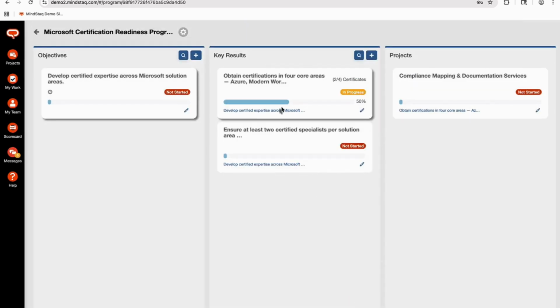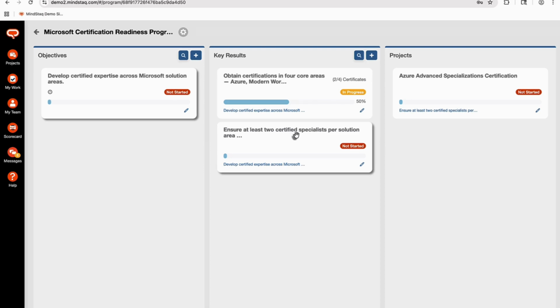Now you're probably wondering, okay, if we turn on metric tracking for a specific key result, why do we link it to a project? Well, that's a great question. That's when our task group tracking and linking that to a specific key result comes into play. Whenever we link a project to a key result, it is now the responsibility of the project manager of that specific project to link that key result to a task group within that project.